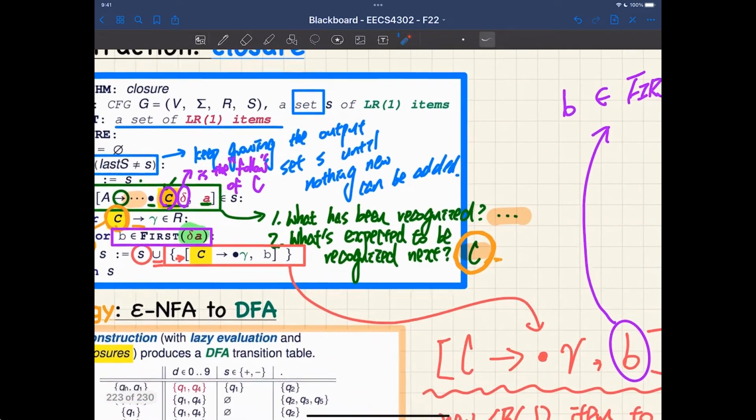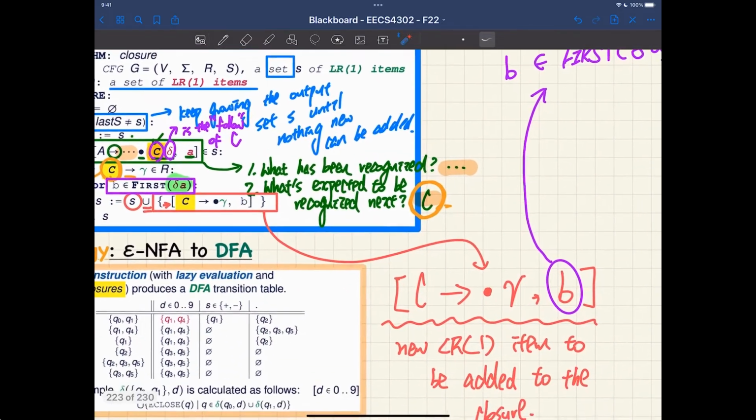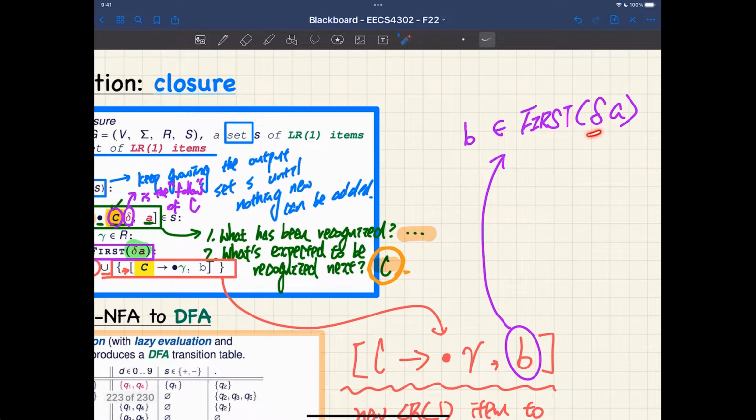Here's a question for you guys if you're following still. Why do we have to say delta A rather than just delta? It's an important question here. Why not B is a member of the first of just delta?